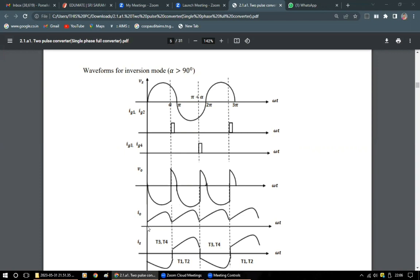This waveform shows the output current waveform from alpha to pi plus alpha. When T1 and T2 are triggered, the current rises from a non-zero value and reaches the same value at pi plus alpha, at which T3 and T4 are triggered. Again, the current starts from this value and reaches a maximum at some place and reaches the same value at 2 pi plus alpha, at which T1 and T2 are triggered again. And the source current waveform is shown here. The source current will have a positive value when T1 and T2 are in the on condition, and it will have a negative value when T3 and T4 are in conduction.